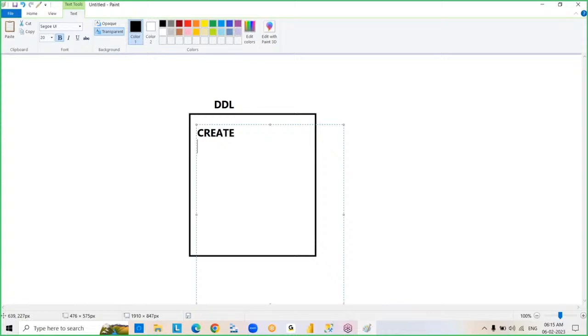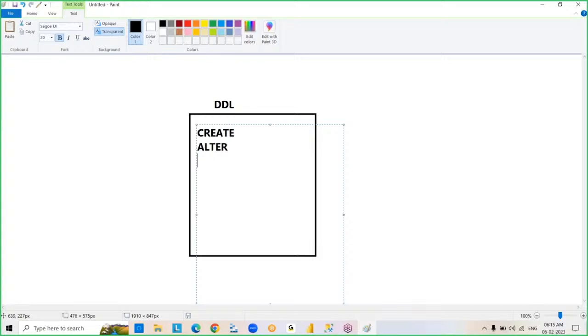After creating a table, sometimes we go for modifications, ALTER TABLE. That means, suppose a table is already created and existing in the database. Now you can alter it.